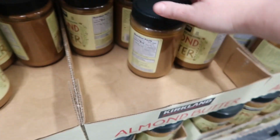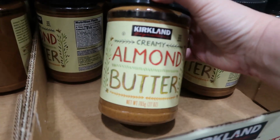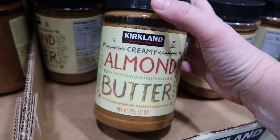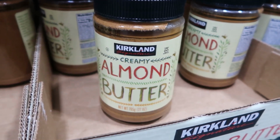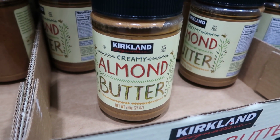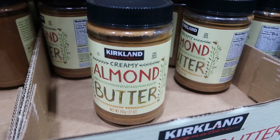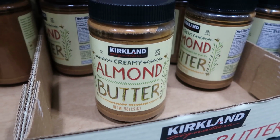And then we've got almond butter. Let's check out their almond butter. Roasted almonds is the only thing in here, so this is definitely a yes. And this is only $6.79. Not gonna find this one's almond butter for that price very many places. So highly recommend if you do almond butter. And I definitely recommend replacing peanut butter with almond butter where you can. Again, the omega-6 to omega-3 ratios. We'd want to have more omega-3s in our diet, and it's so easy to rack up on omega-6s. So almonds are a better profile than peanuts.